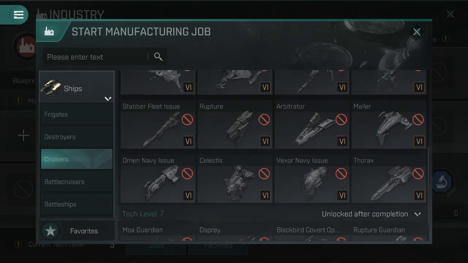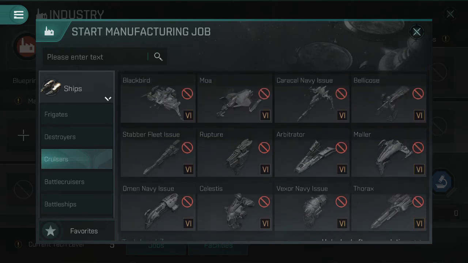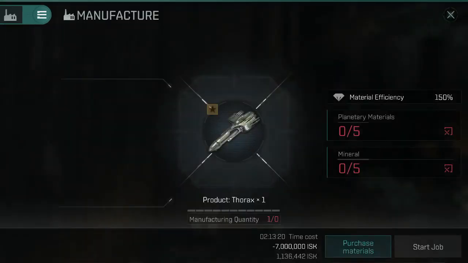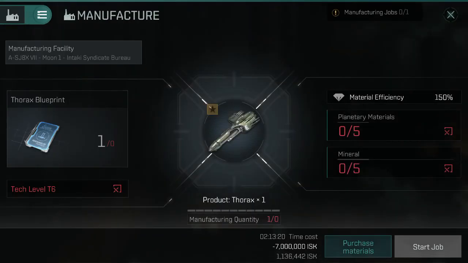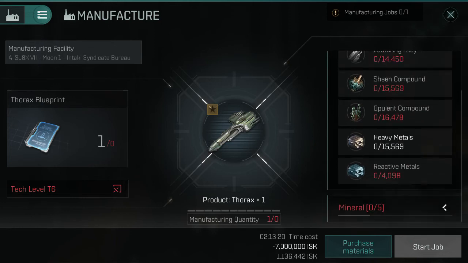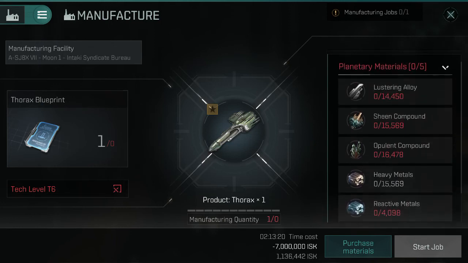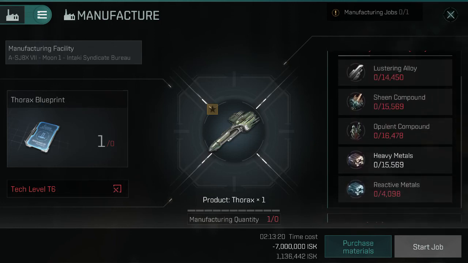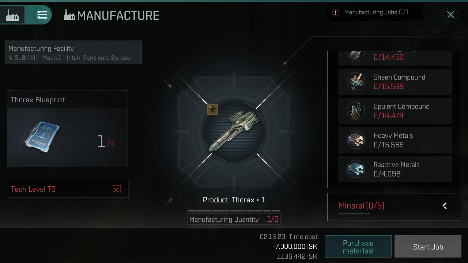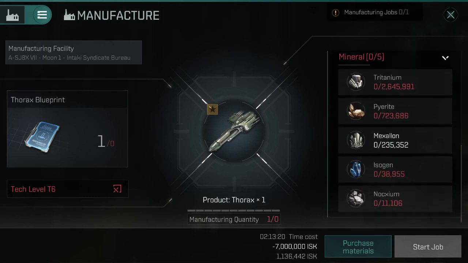Now, when it comes to level 6, I might just go with a different ship. So, let's see, a Thorax. So, if I wanted to produce it, I'm going to have planetary materials. Let's see what I need. Okay, here we go from the start. Okay, lustring alloy, Sheehan compound, all these different compounds over here, and then let's go to the minerals.